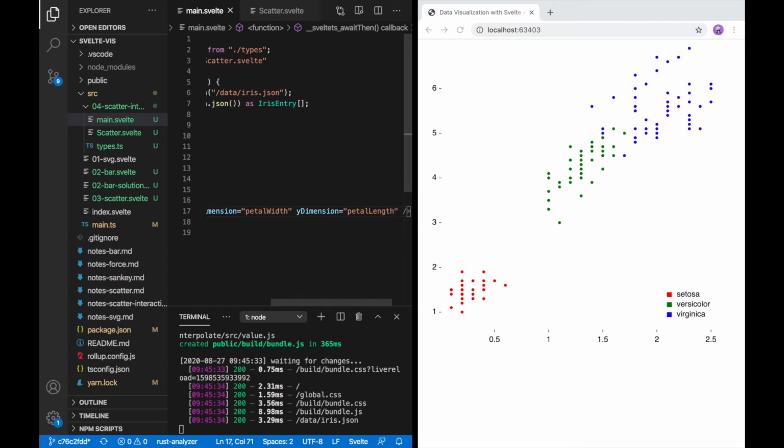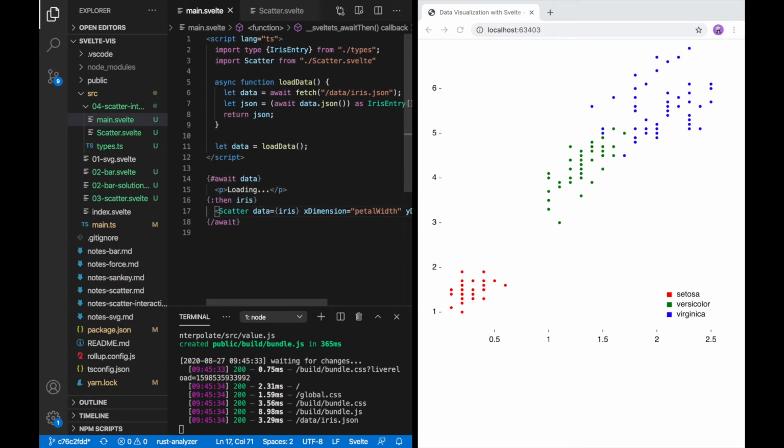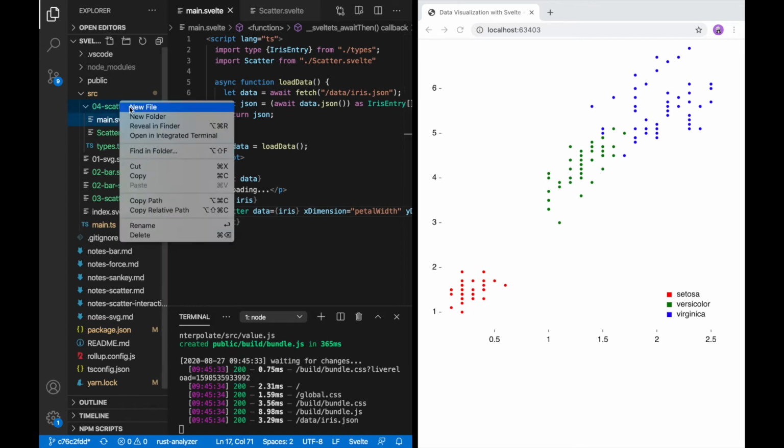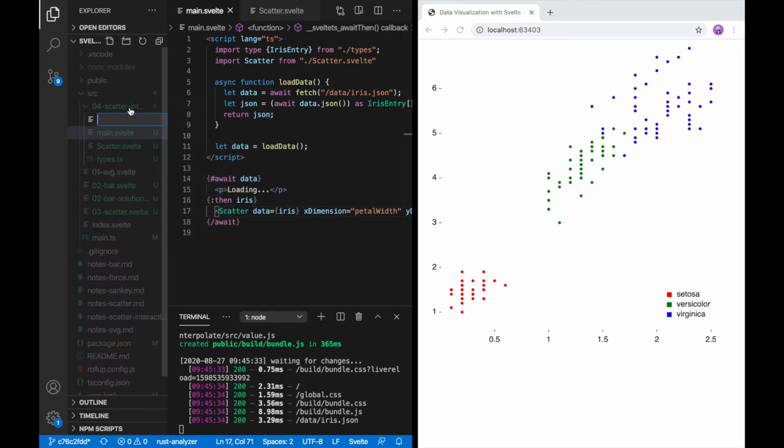Once we pass those in, the graph appears again. I'd like to make each dimension selectable with a drop-down element. Since we'll need to use that drop-down element twice, I'm going to make that a component as well. I'll call it dimension selector.